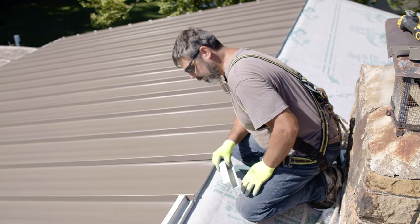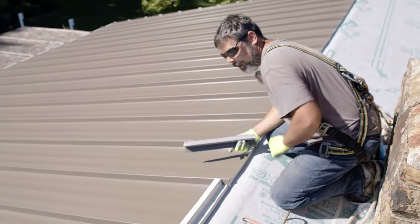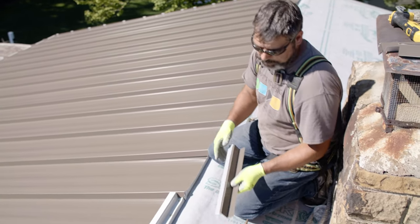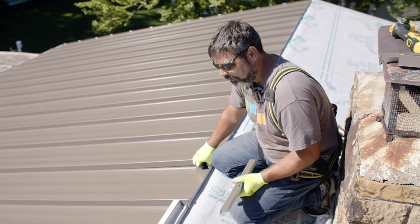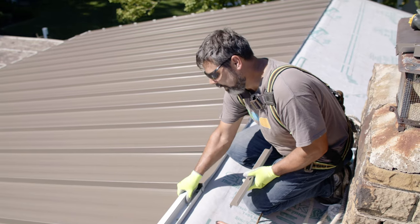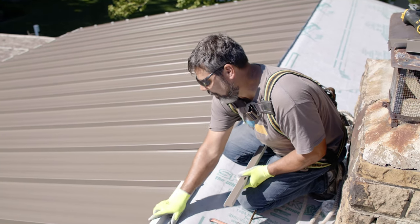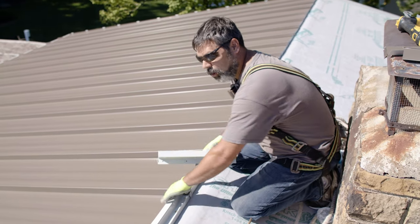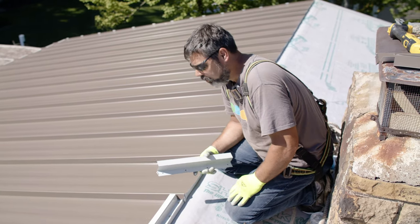So we're putting our Z-closures in. We already snapped our lines earlier and we marked our panels so we know where to put them. This is just a cap to seal off the top of the panel, and then it gives something for our ridge cap to cleat onto. Later on, we'll hook the ridge cap on these and we'll fasten this off so that way it's got a consistent hook all the way down. It makes for a really strong ridge.